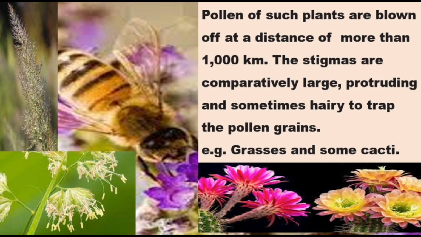So the stigma, how does it receive the pollen grains? The stigma is comparatively large. It is not inside the flower; it goes above the flower. In order to get it, it's very easy. Look at these plants. How the stigma is seen outside of the plants, at the top of the plants.